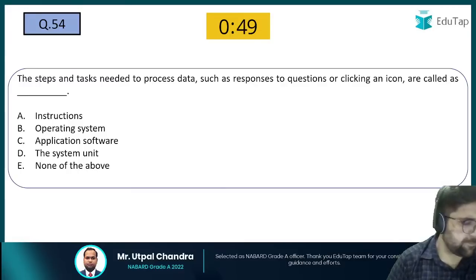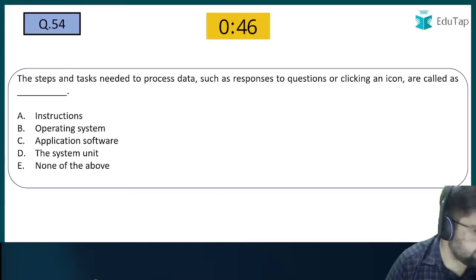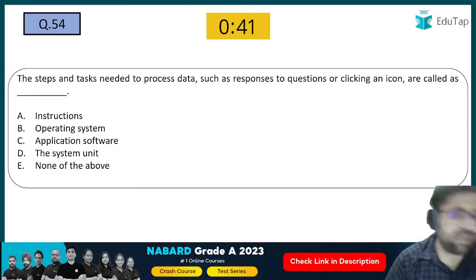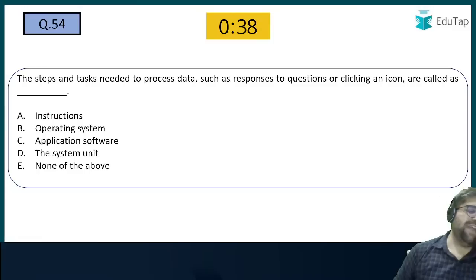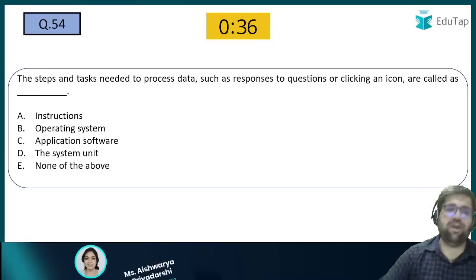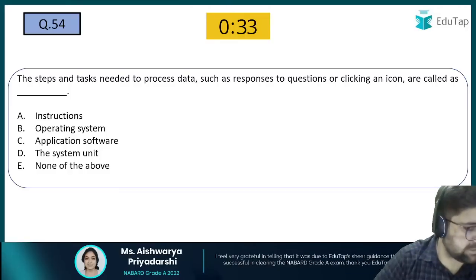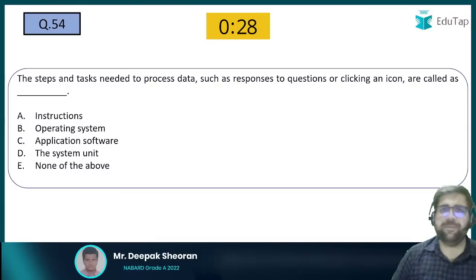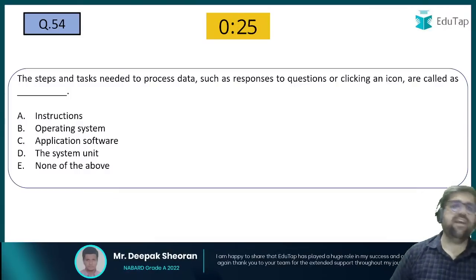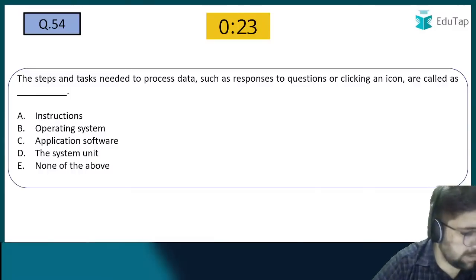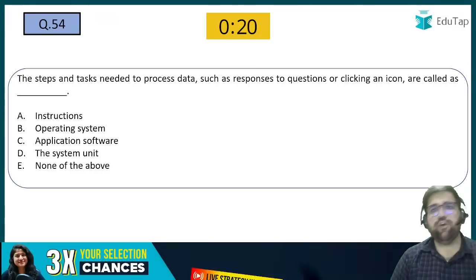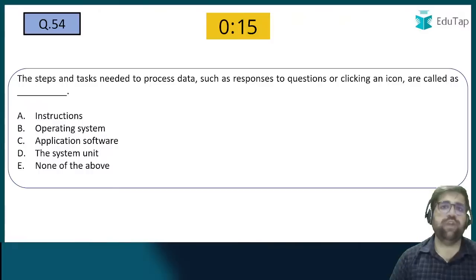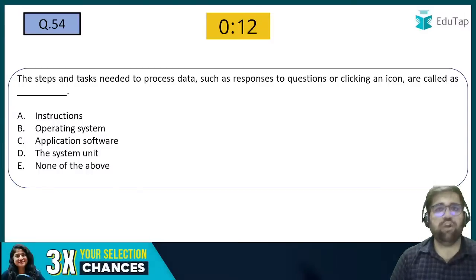Very easy question. Pooja is saying we require more explanation. Explain all the options. Okay. Nagesh, at one time you are saying to run fast and at another time you are saying to explain all the options. Okay, I will try my best to explain all the options. Yes, definitely, Rhea, we will be bringing more lectures. Don't worry. Today we are just revising. But please, this is just a wake up call for all of you. All you need to do is check your level right now. And if you see that you are not doing well, then definitely you have to study a lot more.